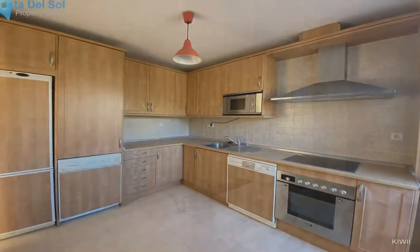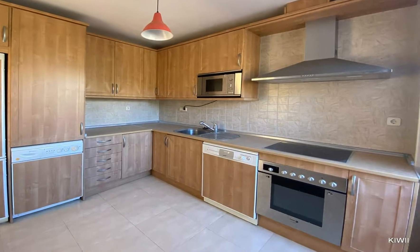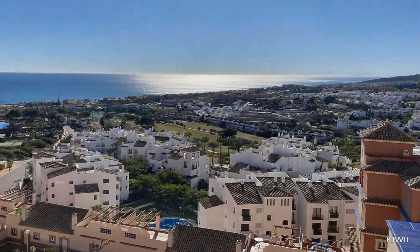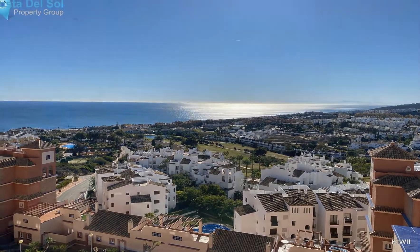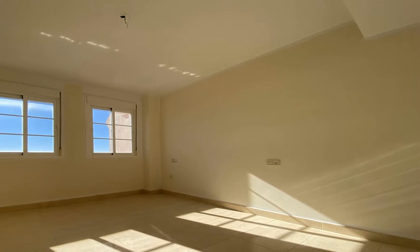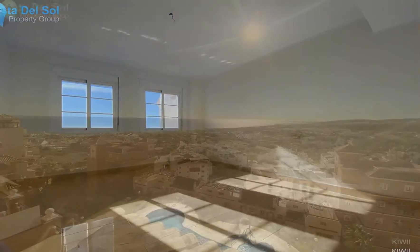Onwards a further 10 minutes and you will hit the hub of the area, Duquesa Marina. From Zach's Mexican restaurant to all kinds of vegetarian at Jimmy's Kitchen, there is a wide choice of eateries at your disposal. This apartment has pretty much all you can ask for: large living space, great outdoor entertaining space, out of this world views, south-facing, and close to amenities.